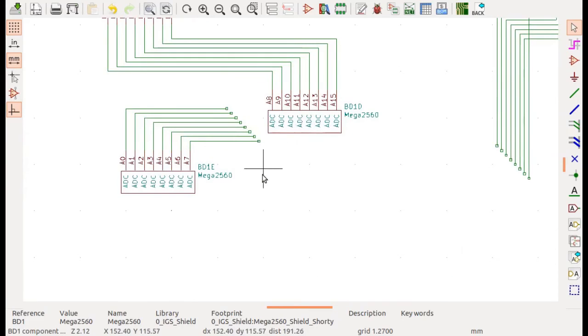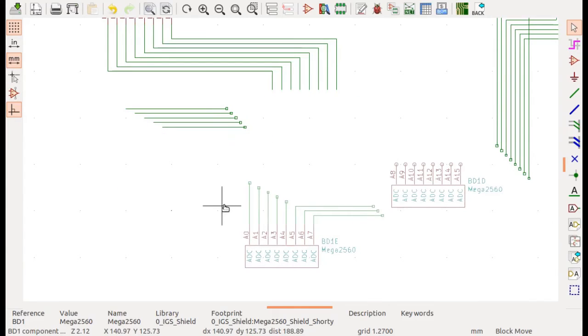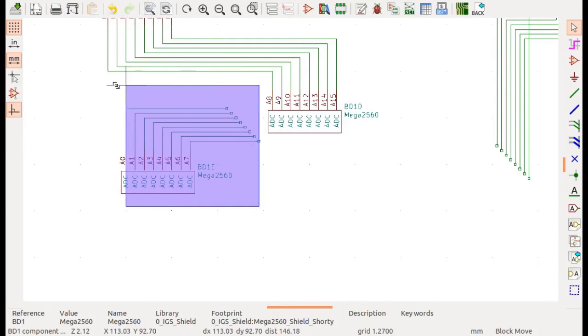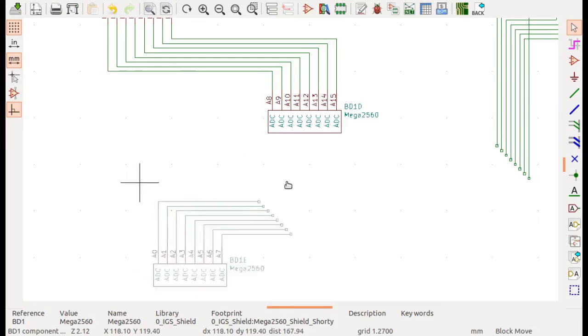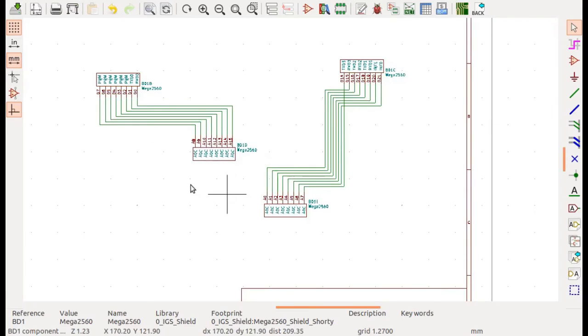Grab this one. Make sure, I think I'm going to get that out. I don't want that connector. Escape. We'll put it back where you were. Put it down here. Select this. I think that'll get everything it does. Bring this over here. Make sure those wires are lined up perfectly. Click, and there. We got these separated.